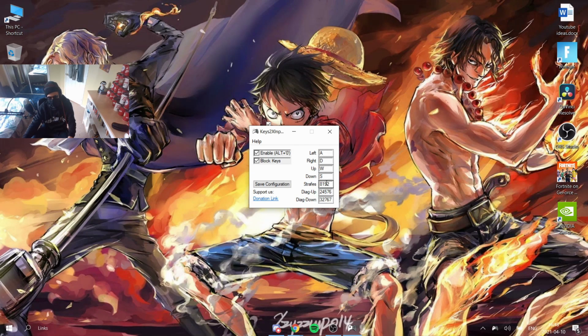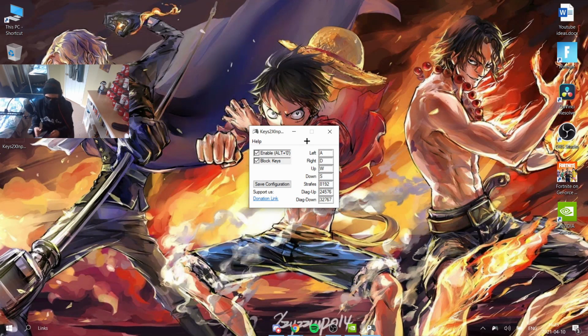When you hover over it for a few seconds, it should show what it does. So you just press it, and it's going to tell you what it does. Right here it's direction of travel, so that's strafing. You have to hover over it, but it tells you what each one does. And I'll just give you guys the best ones.